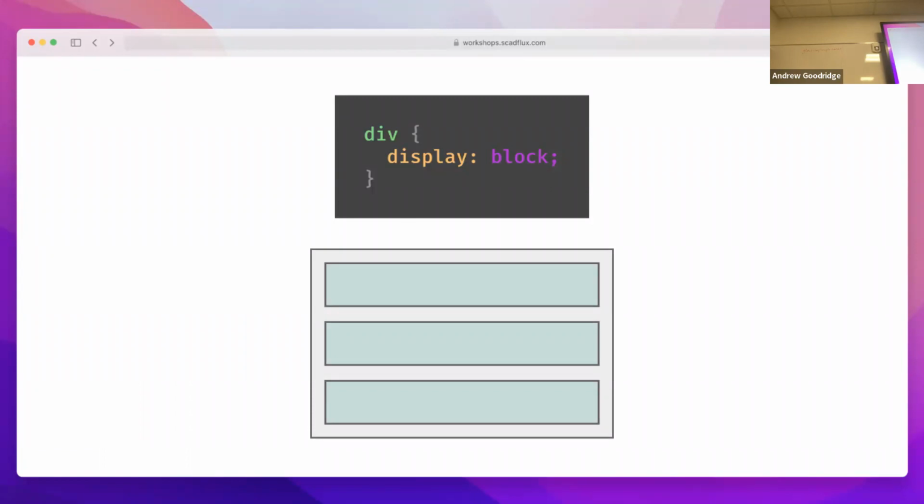So by default, I talked about this idea of the reverse skyscraper, right? Like you're stacking from top to bottom. This is great for the most part, because you can't absolutely position something with ease without having problems on different screen sizes, so it's helpful to have this where it creates the stacking thing. And that's the display property of block. And this is the default property of a display.